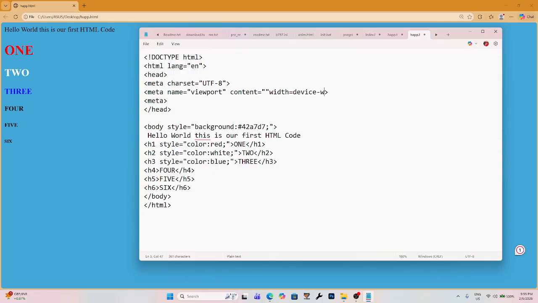And then this is one value for this attribute.